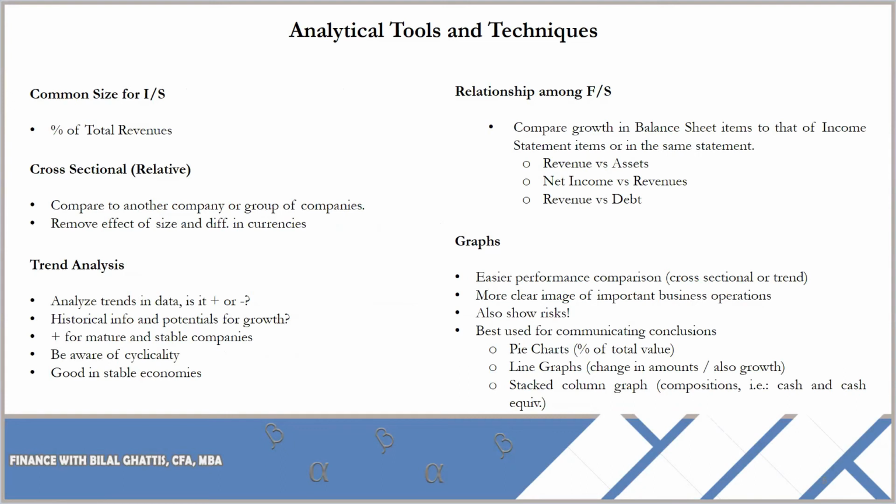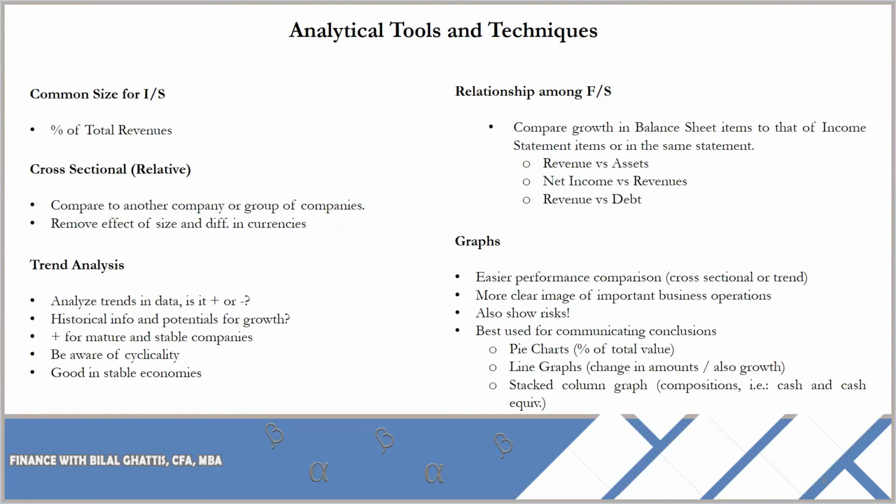Common size for income statement. Whenever we're talking about a vertical common size of an income statement, we're talking about an item in the income statement divided by the total in the same statement, which is total revenues. So in the balance sheet, we use the total assets. In the income statement, we use the total revenues because usually it's the bulky figure and it is the highest figure when it comes to the operations itself.